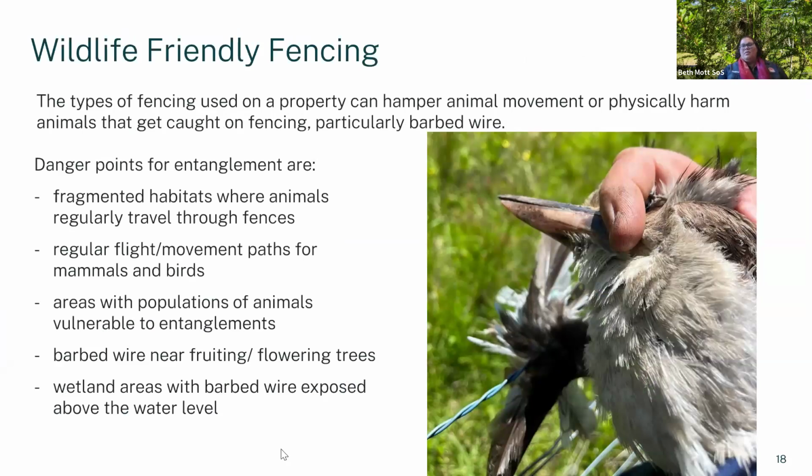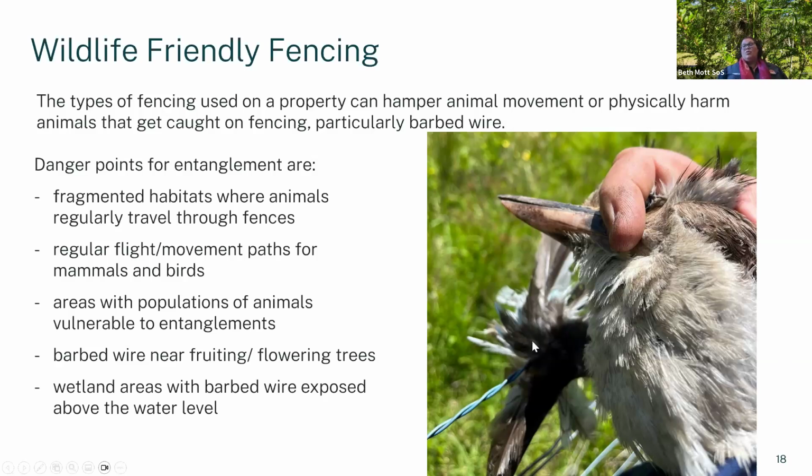Benefiting wildlife means that we have to be careful about what we do as land managers to protect our patches. And of course, we want to fence to remove stock if we have grazing on land, but we really need to be careful about the sorts of things we fence with. We would always try to avoid barbed wire, at least on the top two strands, if not all of the fence, if you can, because when animals run into barbed wire, things like this poor little kookaburra in the image on the right-hand side happen.